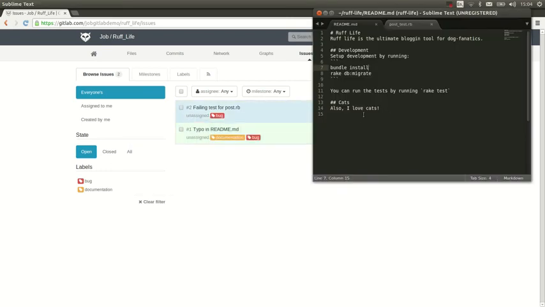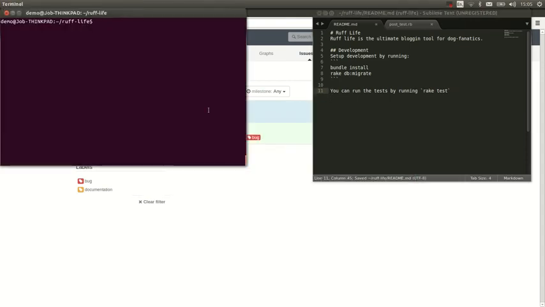What I want to do is make the change. I want to remove the cats from the README and I want to have my colleagues check it and comment if necessary. So let's start by making the change. Saving it. And now what I want to do is put my changes not in the main repository, but on a branch of it. That way I can create a merge request and have my colleagues look at it.